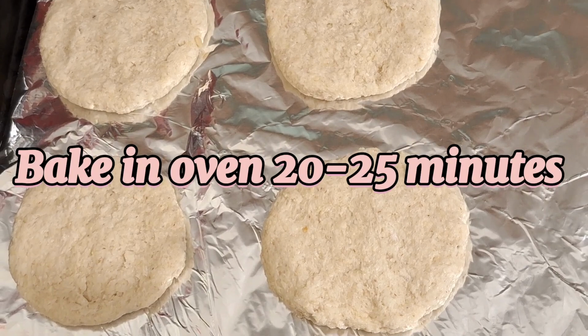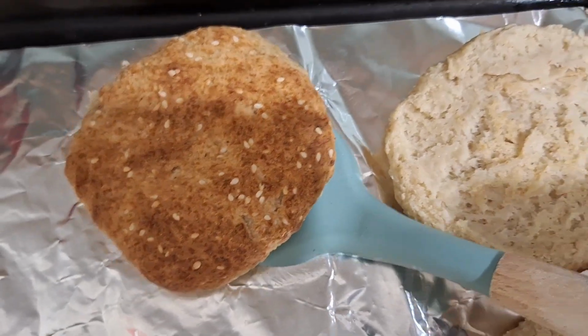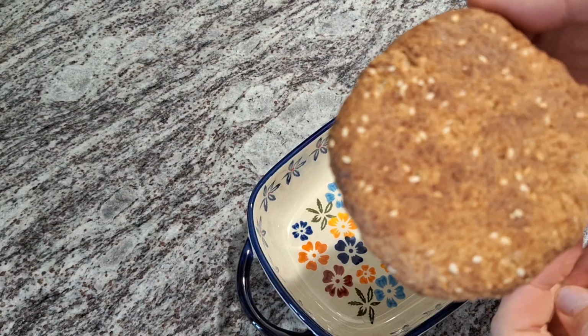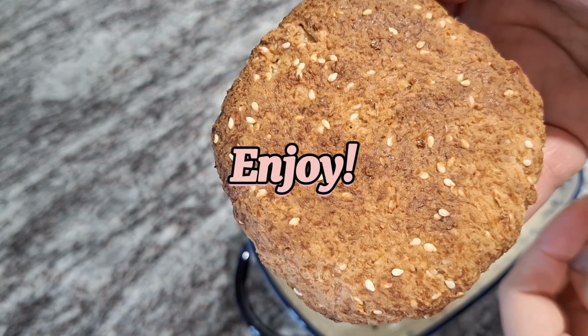5 minutes in order. Here we have beautiful, delicious, good coffee bread. Now we need to flip this bread and bake additional this delicious and healthy, gluten-free almond and rice flour bread.